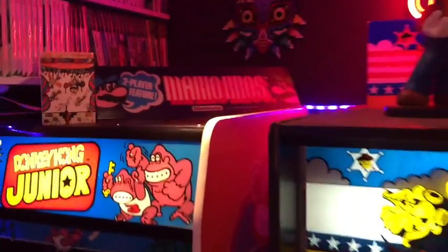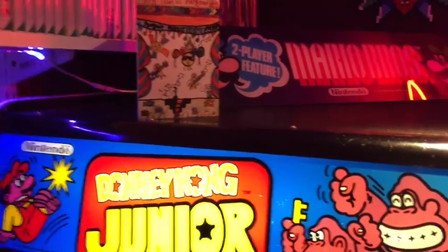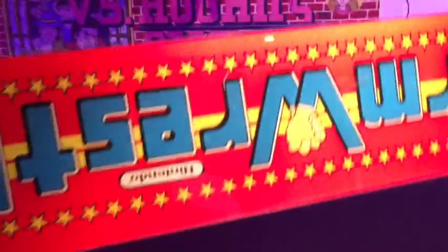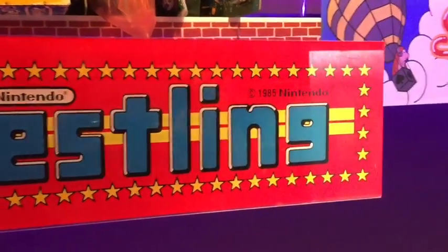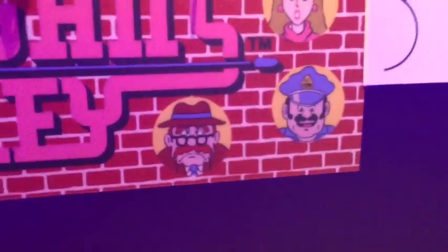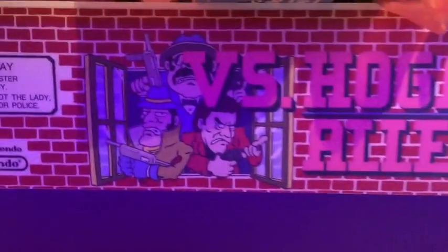Let's just see if I've got one here to show you. Yeah, I've got a Punch-Out here, I think. Oh no, it's not, it's an Arm Wrestle. So this is an original marquee. Let's just turn it up the right way. Now, it's quite thick, it's made of perspex, and if that fell down, it's quite hard, it would just snap, crack and break, whereas these vinyl ones that my friend Ollie's made are very thin and they're just stuck on with Blu Tack.